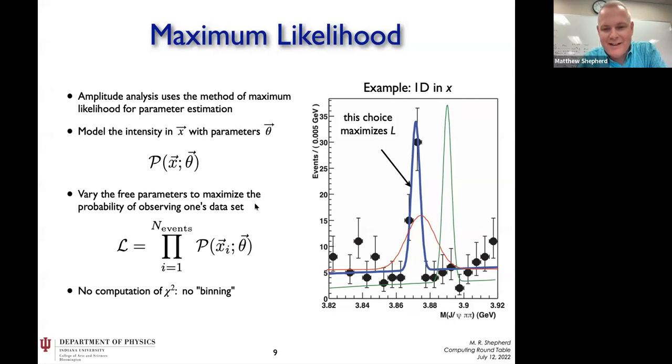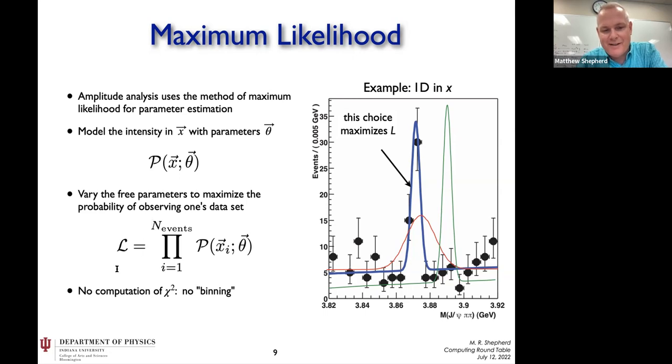You can think of this as a collection of data from an experiment. Some people may recognize this data set, but there are events in all of these bins in the histogram. Here are blue, green, and red choices for the probability of observing this whole data set of events. By making that probability peak where the data peak, you end up maximizing the joint probability, the likelihood of the data set.